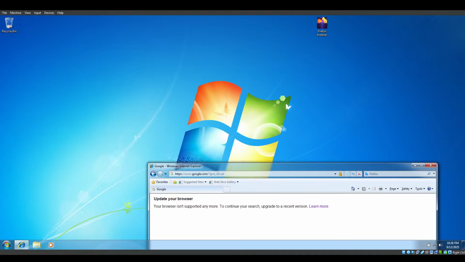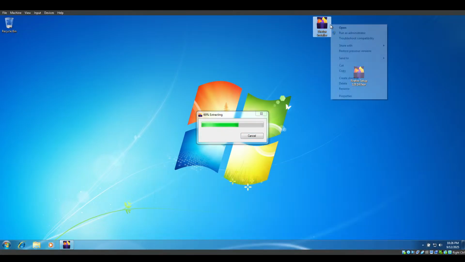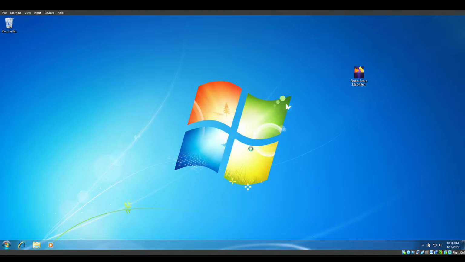In Firefox ESR. Okay. There we go. What did that say?